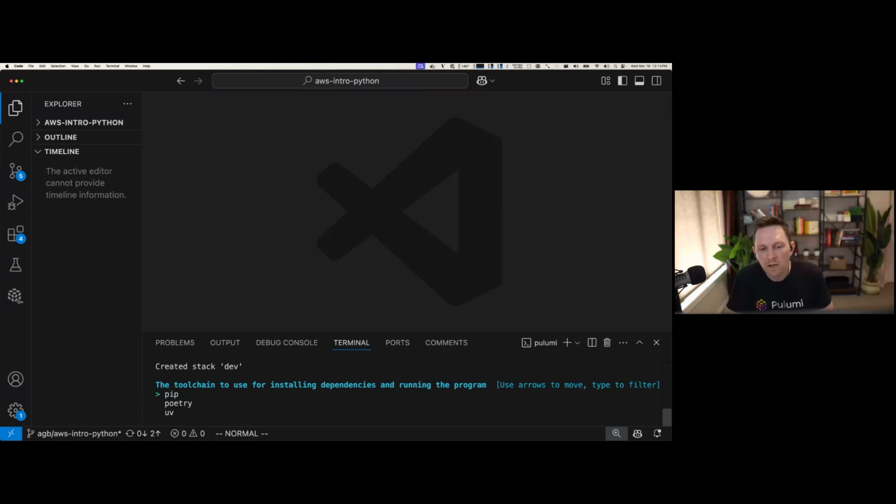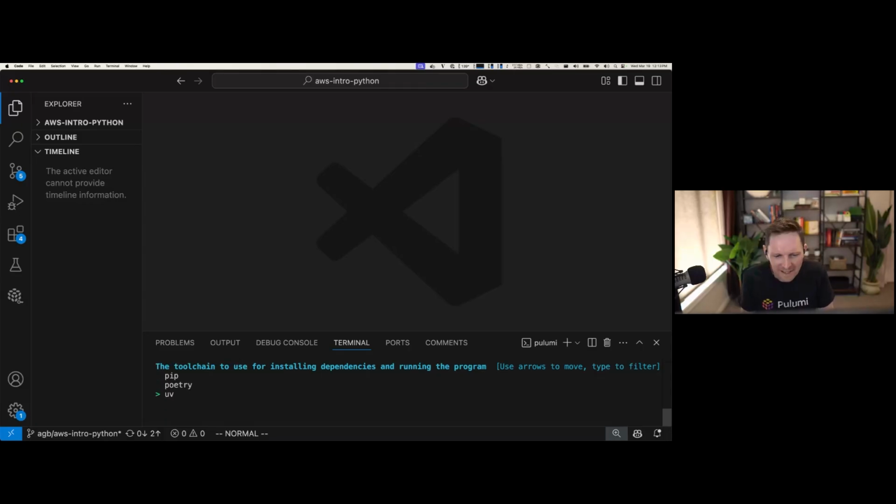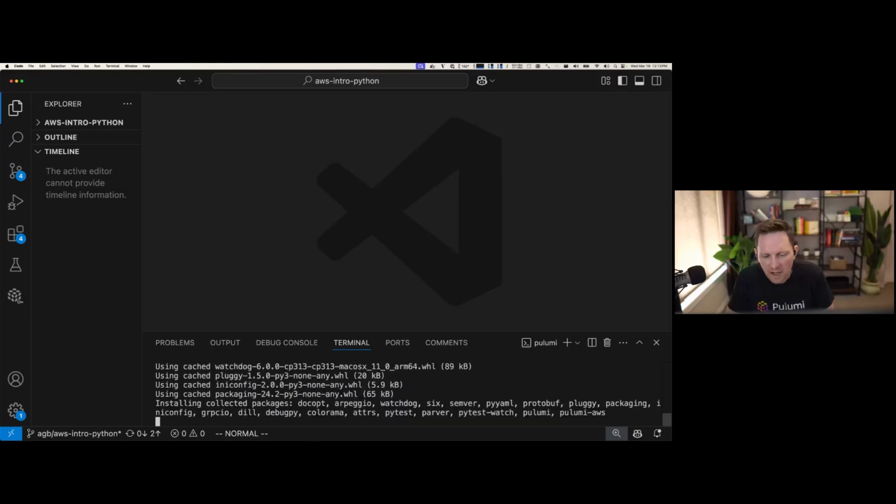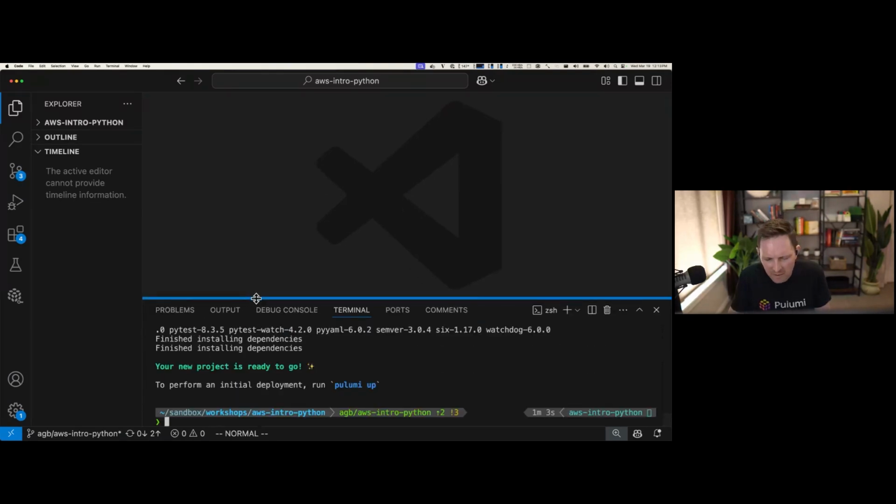And then for Python, you can choose your toolchain, basically what you're using for packaging. I'm going to use pip. I do recommend UV actually for a more long-term project, but pip is great for a demo. So I'm going to choose to run this in CA Central 1, go Canada. Yeah, UV, if you haven't used it, if you're a Python person, is super fast, super nice, with a lot of great defaults built in. Totally recommend it. But pip is the familiar tool that everybody knows.